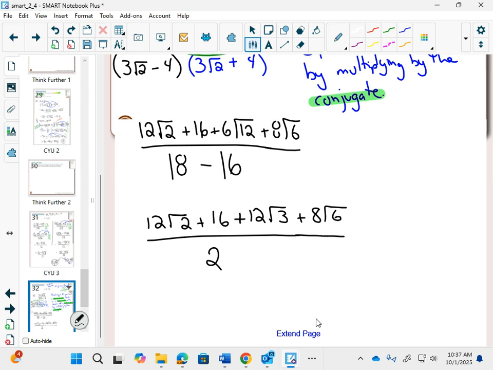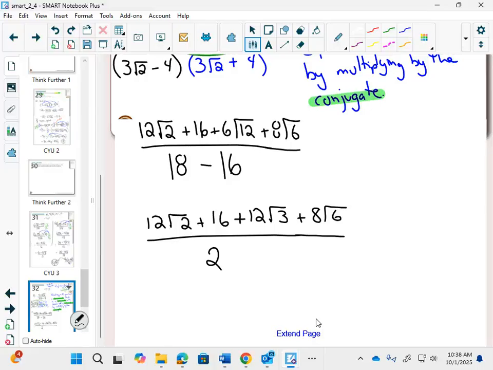Okay. Now, good. You took all of them. Do you see now in your square roots, we got root 2, root 3, root 6. Can any of them be reduced? No. You're adding and subtracting on the top. Do we have any like terms? Any like radicals? No. Okay. Are we done simplifying? No. What else can we do?